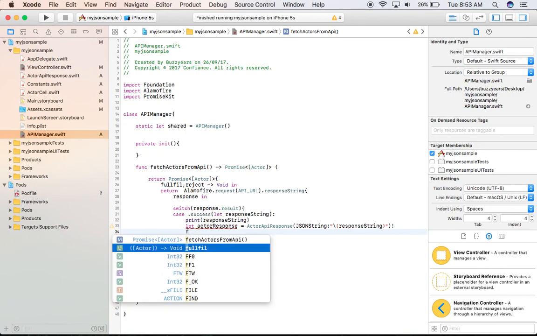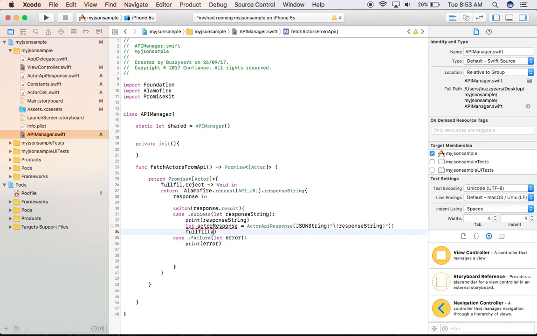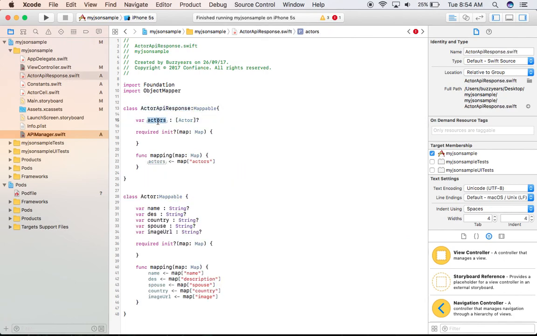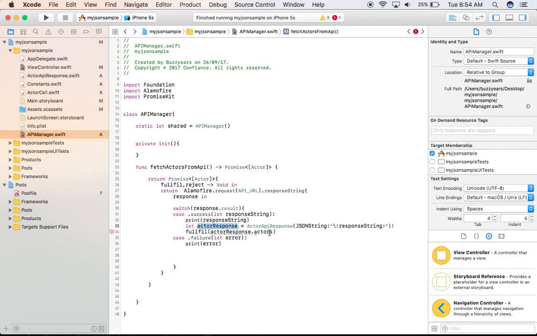In case of fulfill, I'll return the actors array from actorResponse.actorsArray. So actorResponse is the object of this class ActorAPIResponse, and this is the actors array that I need to get, so I can easily access a non-static variable of a class using its object. That's what I did here. Now in case of error, I'll return the reject case.